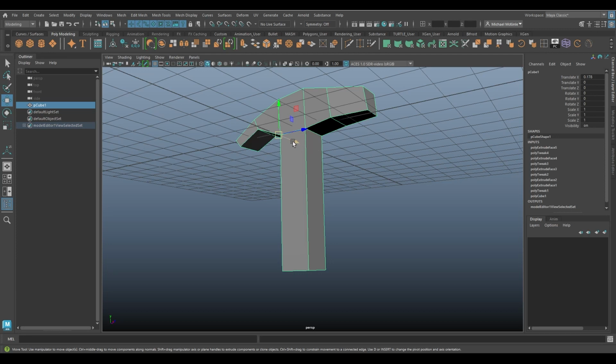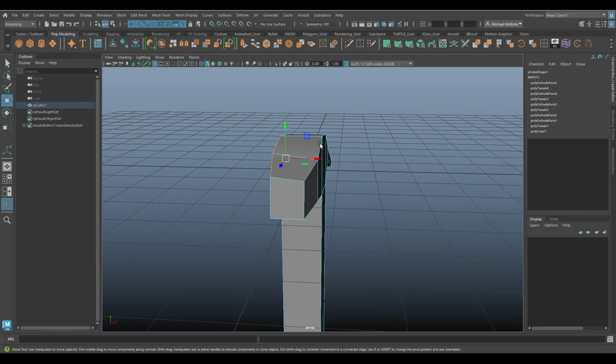So going forward, when it comes to modeling things, I'm going to probably refer you to other videos on my channel, just to say, hey, extruding, check out the video on extrude. Beveling, another big one.